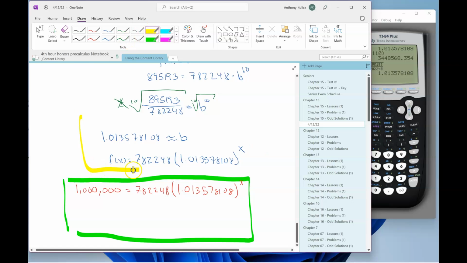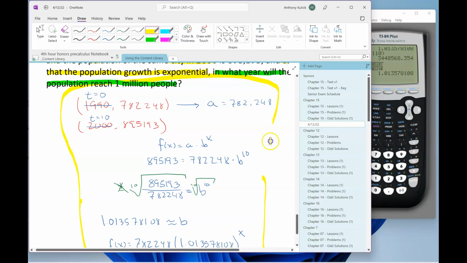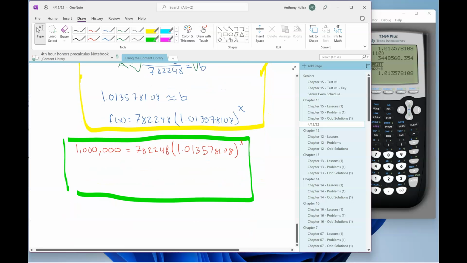Actually, let's do this. Okay, so where is the variable located in this equation? In the exponent. From last year, if I wanted to solve this equation algebraically, what would I have to use? A logarithm? Have we talked about logarithms yet this year? No. Do you suppose I'm going to pull one out to use it now all of a sudden without ever having introduced it in the first place? No. What I'm going to do instead is just do this with my calculator.